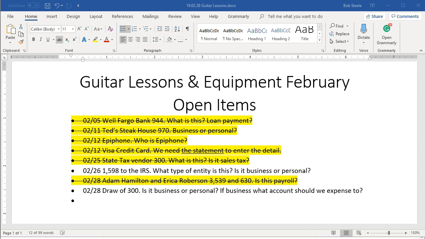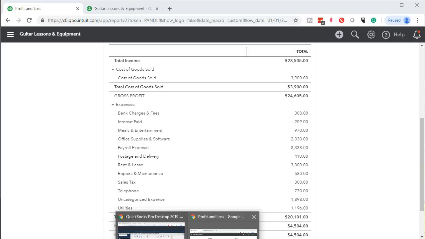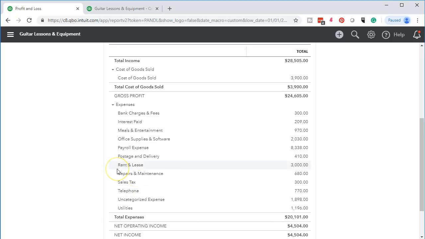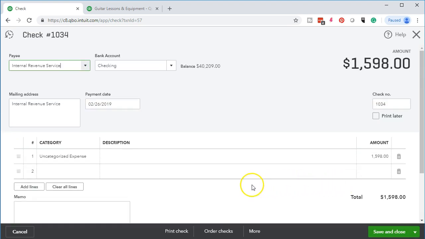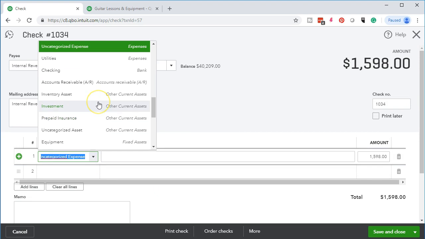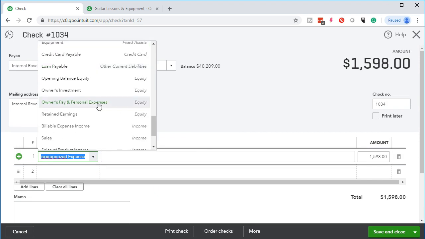So if we go back to our reports, we'll take a look at a couple of them. If we go to our uncategorized items and we select our taxes, so here's our taxes for the income taxes. Now one option is to just put this to the draws account. So we could go up top and we could put it to the equity and the draws, and then make sure that we report that to the tax preparer and show them, hey, the payments were made. These are the payments that were made.